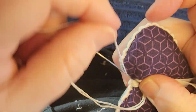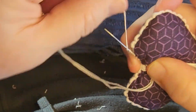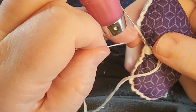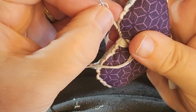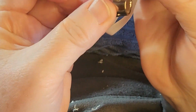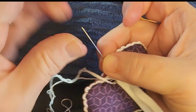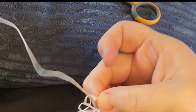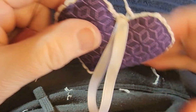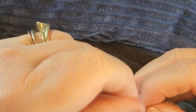Like I said, this is not for the week ahead. 1, 2, 3, 4, 5, 6, 7, 8, 9, 10, 11, 12. Push it down. Use your thimble if you need to. And usually you're not dealing with this tight of angles like you are in a heart. A heart has some pretty tight angles.